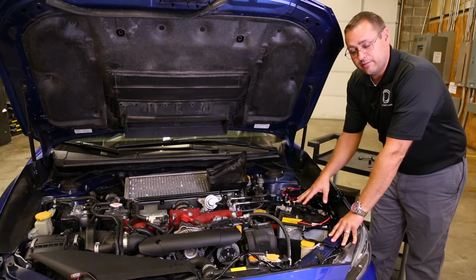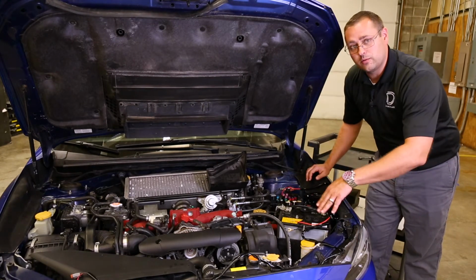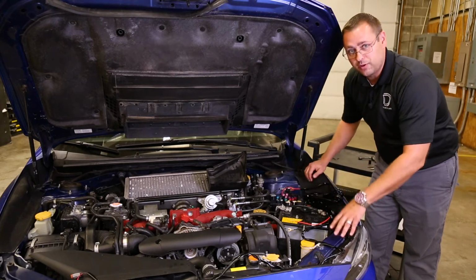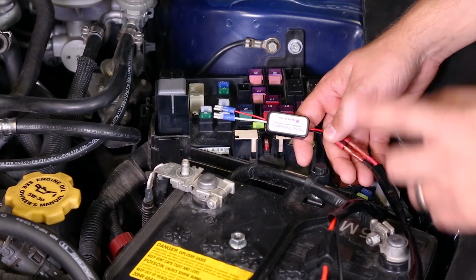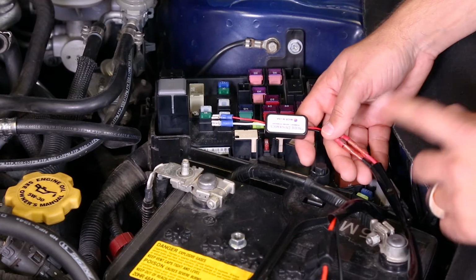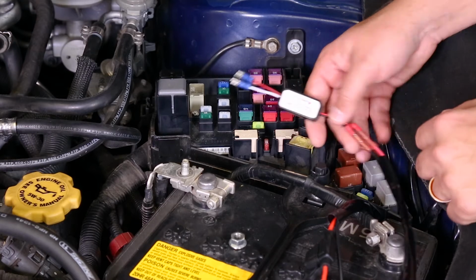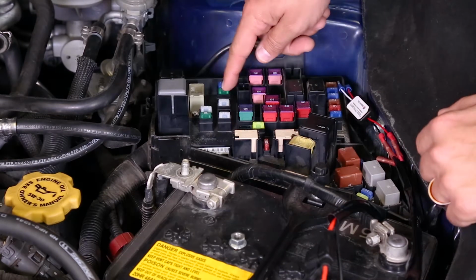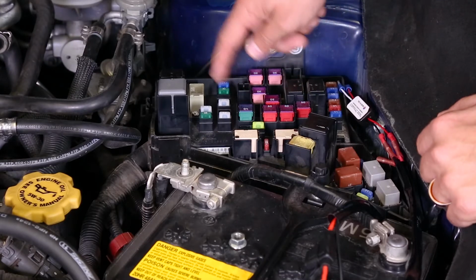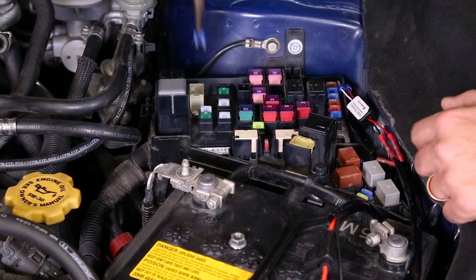Now that you have access and everything's prepped, I'd suggest laying out your wire harness so you can figure out where you're going to route the wires and make sure your connectors are in the right spots. All of our harnesses ship with a module to allow you to connect your driving light kit to your fuses. If you decide to go with an alternate method or use the toggle switch, you'll simply need to remove this. We'll get started by removing the fuses for both the high and low beam, the 15 and 30 amp fuse in the block here. Simply use a pair of needle nose or your fuse puller to pull these out.